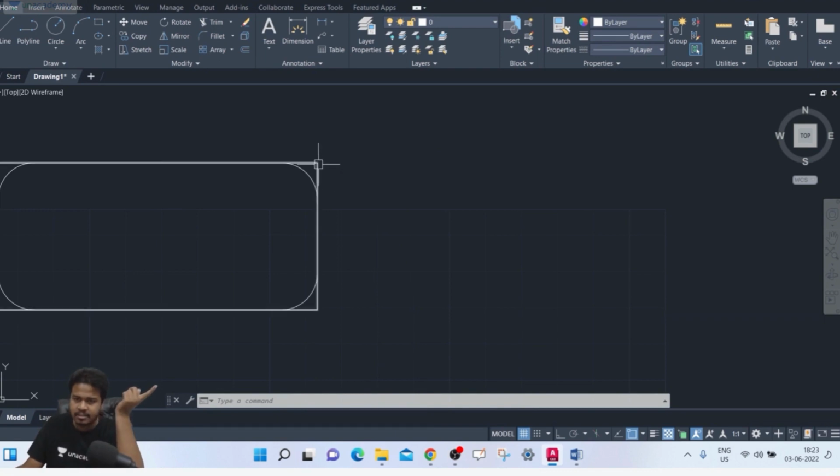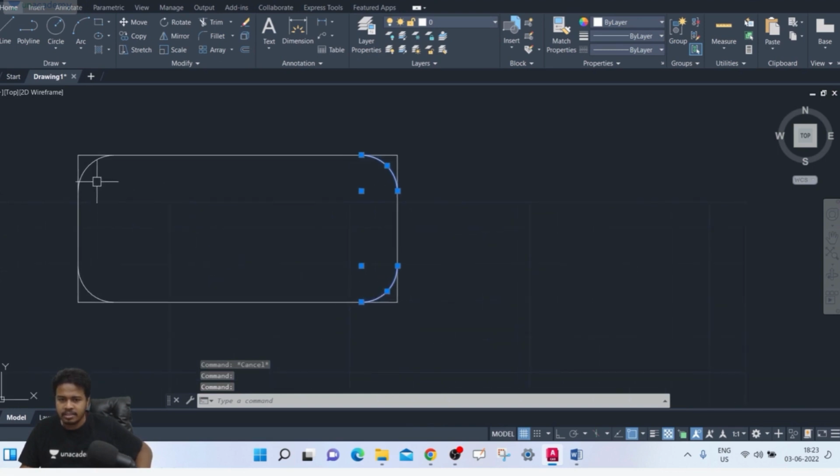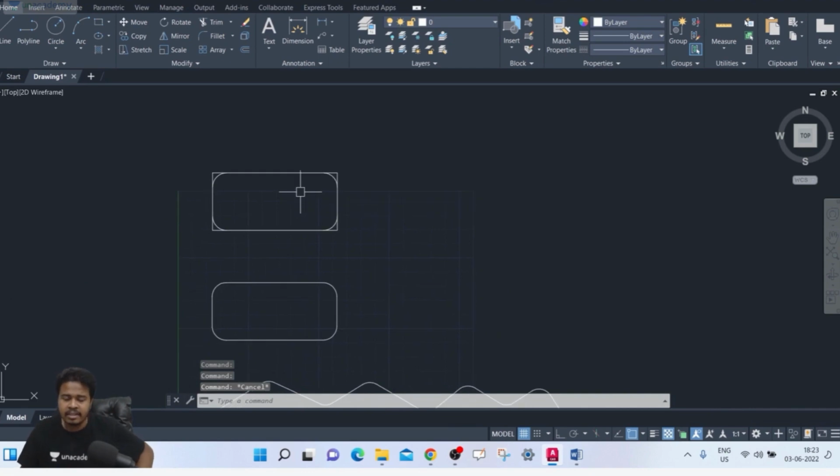That line is also present, which means the sharp corner is also present and the new curvy edge is also there, because I selected trim and then no trim. Yes, exactly. So this is how it works.